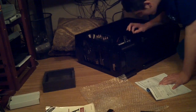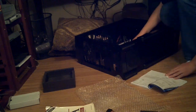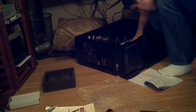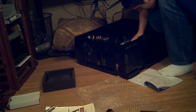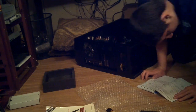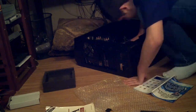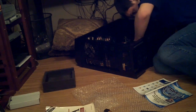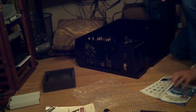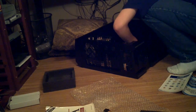Now I totally forgot where they go, so I have to open the manual up again. Find out which is which, and then I realize they're labeled. So I look at the label, and I put it down. Sorry for the viewing angle, guys, but this is a big pain. And actually, I found out I put it on the hard drive activity light backwards. So I ended up having to switch that around. Thank God it didn't matter though. Like if it shorted it or whatever, that'd suck.